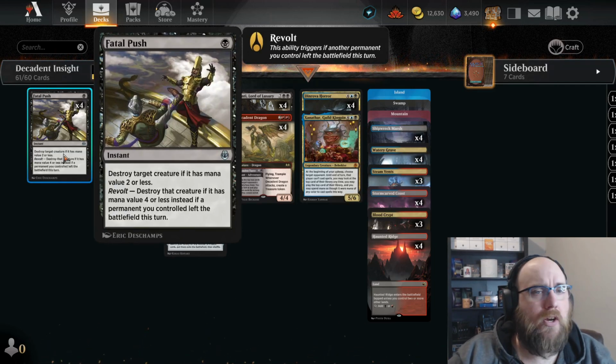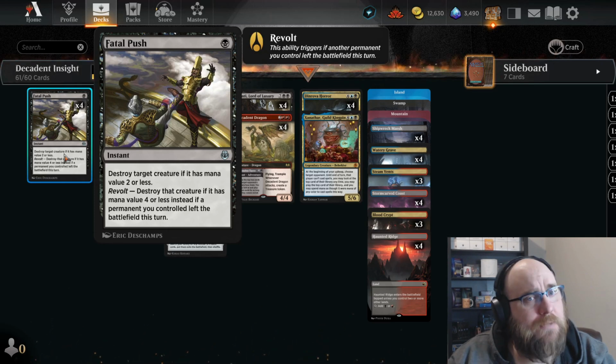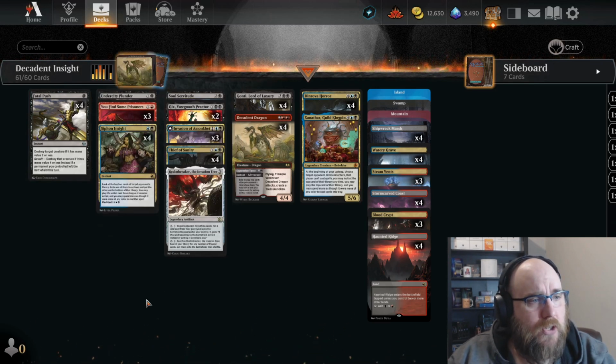Because we need that early interaction, and you're going to see a bunch of games here very shortly that Fatal Push is just going to get the job done.